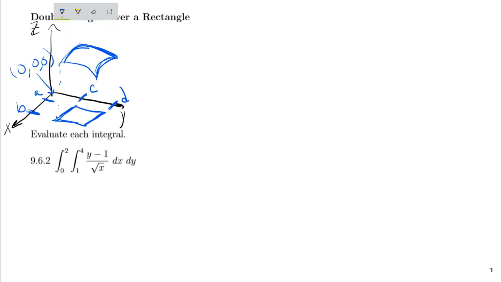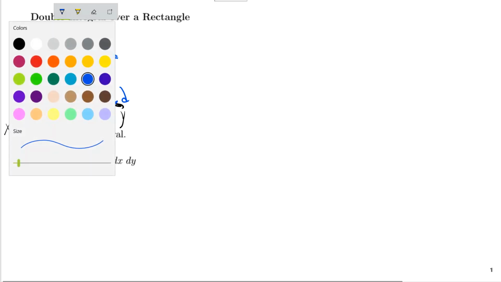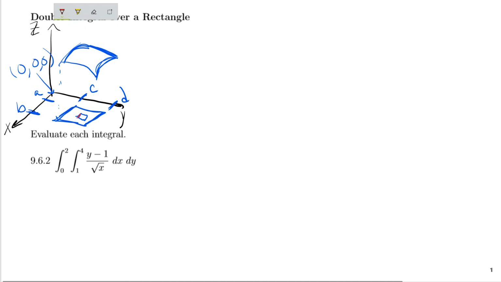Remember back in the day when you did an integral and you carved out a little tiny delta x piece and then said, I'm going to let that delta x get super, super small as I head out towards infinity, and that's where dx comes from. We're going to do the same thing with a little tiny delta square. I want to do this in a different color. Say this is my tiny delta y and this is my tiny delta x. Then up here on the curve, it'll form a little itty bitty sheet.